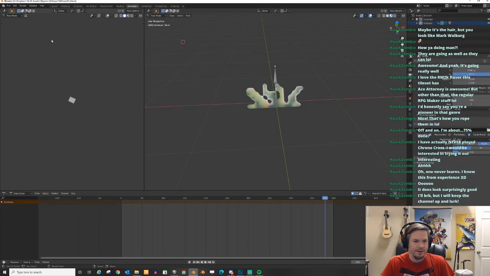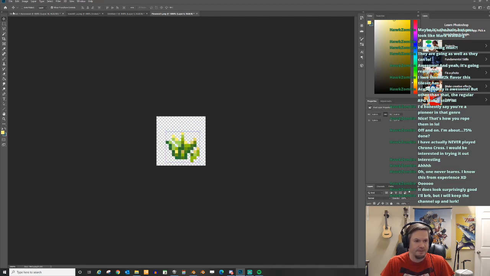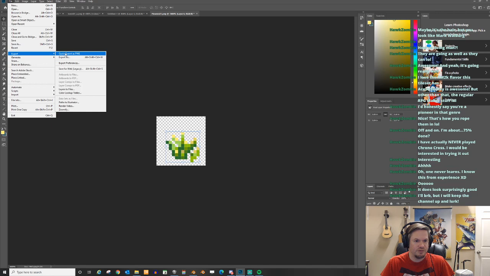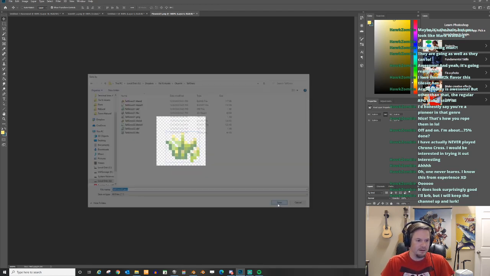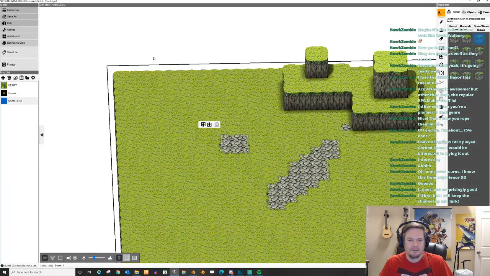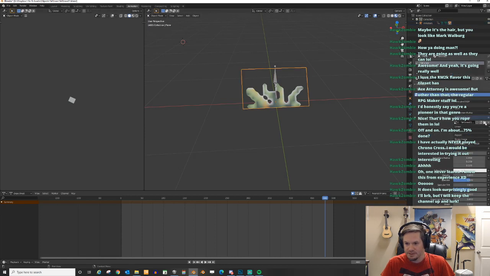Okay, so I need to open up that grass. Oh yeah, that's it. Right here, grass. And then we'll save this. File, export as PNG, go back to tall grass, we'll call this tall grass 03, because I, again, am super creative. All right, and let's go to Blender, and go to object mode. Change this to tall grass 03.